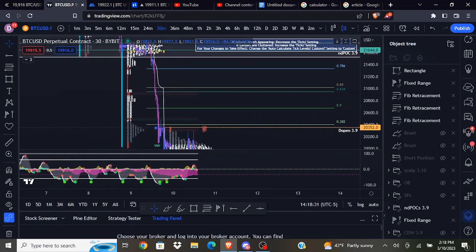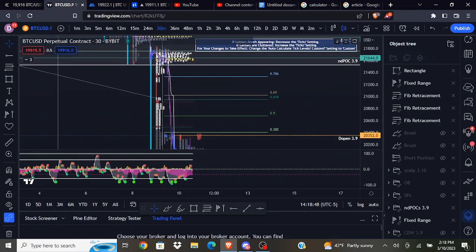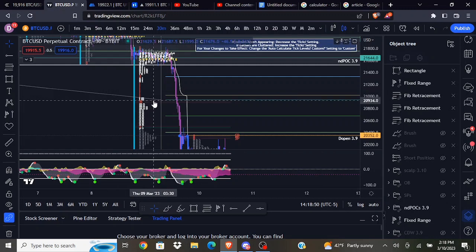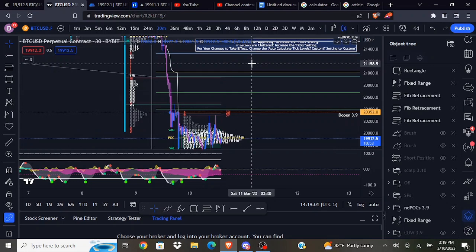And this confuses me a little bit. I thought the red lines were supposed to indicate that single prints hadn't been filled yet, but these ones up here haven't been filled yet because they were formed with this wick, or this candle, I should say, and since then, we haven't come back up there. So I don't know why there's no red lines coming out of these ones or this one up here because they haven't been filled yet. The session didn't end until right here, and we obviously did not come back up to fill those.